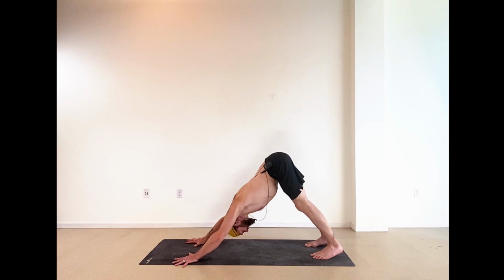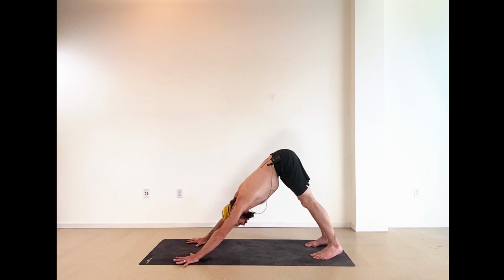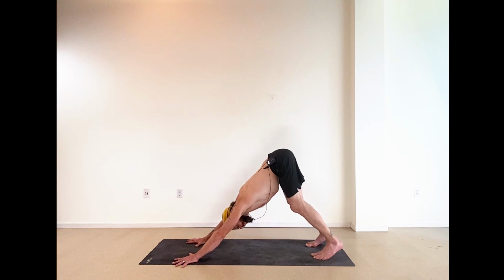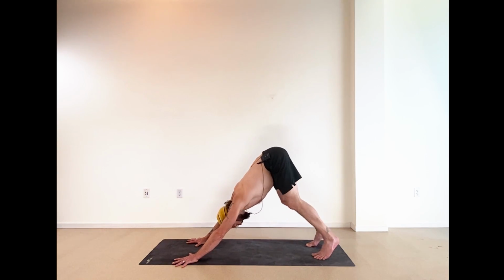Now even as your chest sinks down, press your hips up as high as you can and let that upward reach of the hips straighten and lengthen everything out in the upper body. Hold some tension in your core through the belly around the low ribs. Keep your hips pressing high. And if your legs are tight, if your hamstrings are tight, go ahead, put a bend in the knees and let that go. You can always just stay loose and pedal this out, move your hips from side to side.